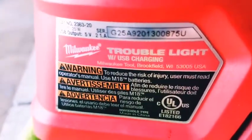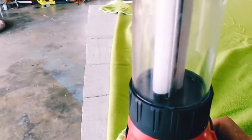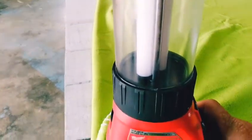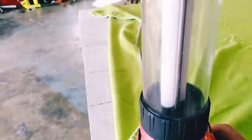I needed a light, and a buddy of mine loaned me his there. The more I played with this baby, the more I liked it. You know, Milwaukee does have a lot of awesome tools there, I have to admit. A lot of high-tech tools, too. Check out some of the features on this light there.